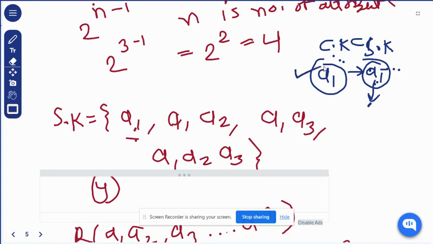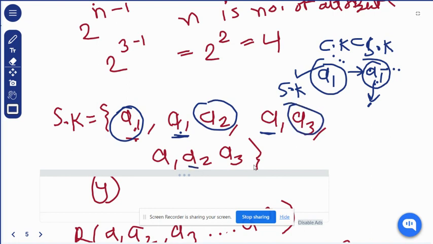So the candidate key will be considered as a super key, right? That's why we have added A1 here. Then with A1 we are adding other elements also. So like this we have four super keys.